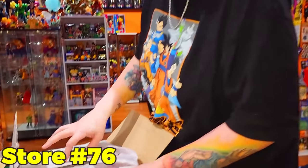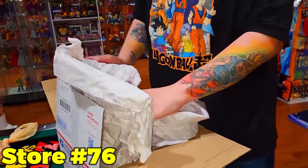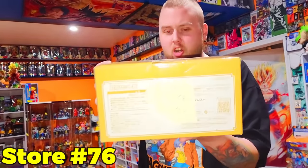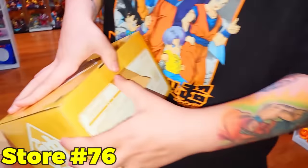You know, sometimes I get on Whatnot and I just start buying stuff. You know how it goes. Let's move some paper out the way here. All these came from the same guy's store. So, what the heck is this? He just attached this and said, hope you don't have this. I didn't even buy this. What? I didn't even order this. I don't even know what this is right now.